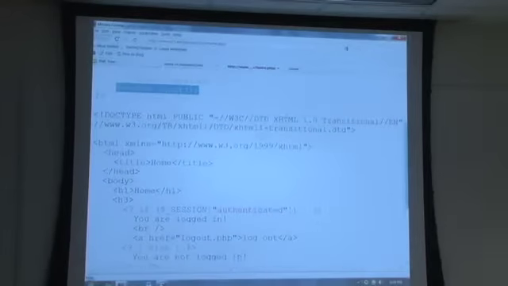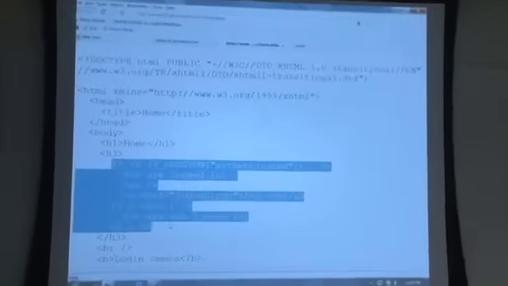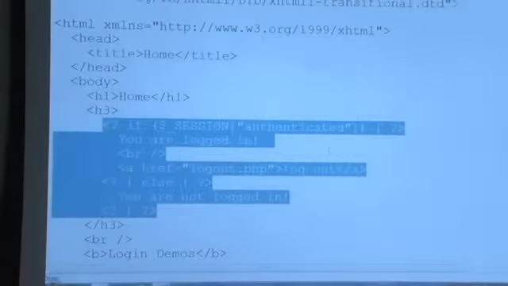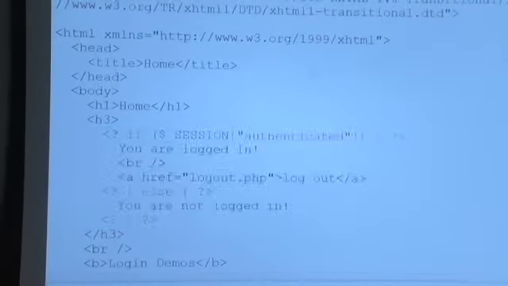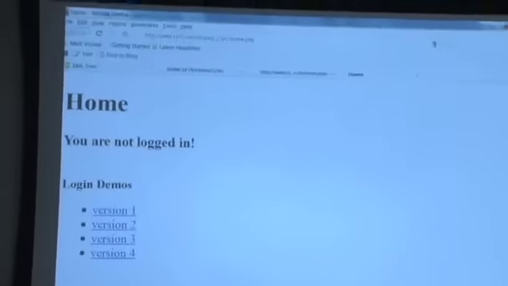At the bottom, the PHP part says if $_SESSION authenticated, then it'll display you're logged in. But as of now, $_SESSION authenticated is not set to be true. So that's why we see the else part, you're not logged in, on this home.php page.